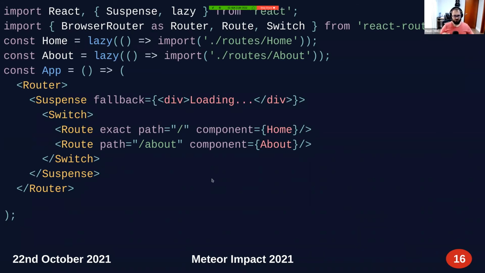And what we have said is that always higher in the hierarchy of something that is using a lazy imported component, you have to use Suspense for the fallback. Okay, and then here we add Suspense outside of the Switch. What is this going to do? This is going to let you grow your single page application without having huge load times.